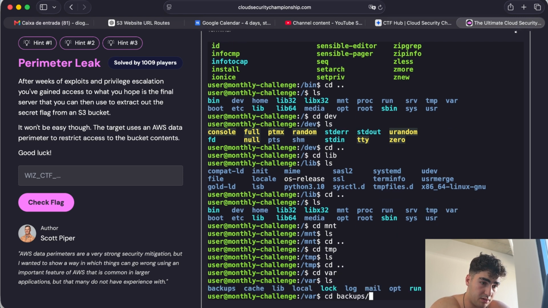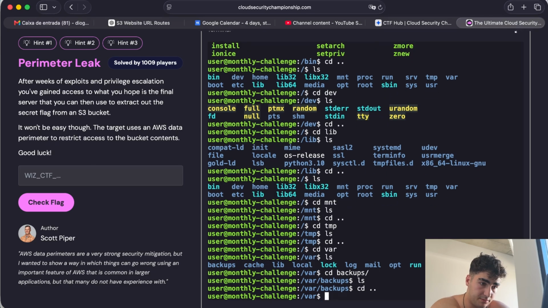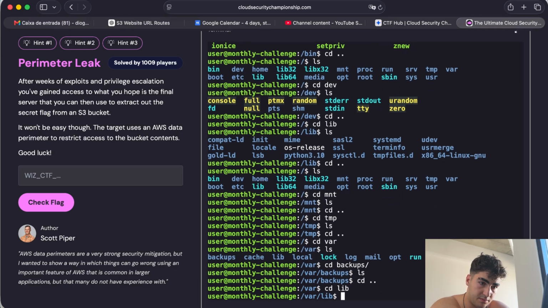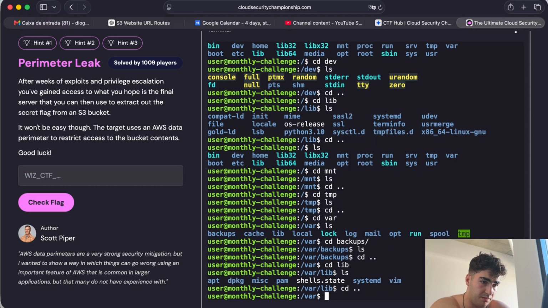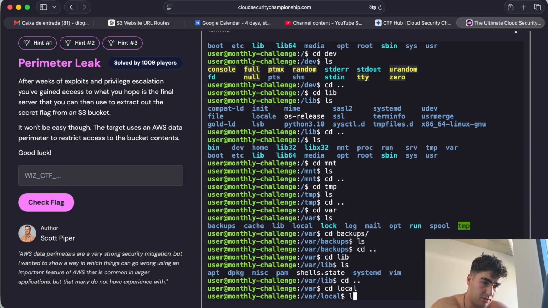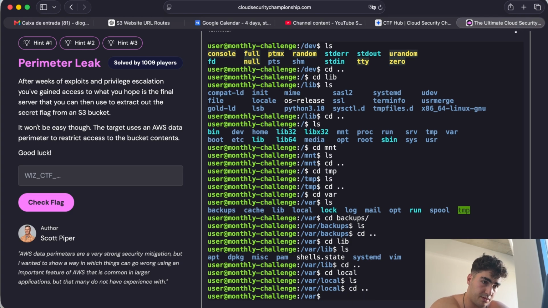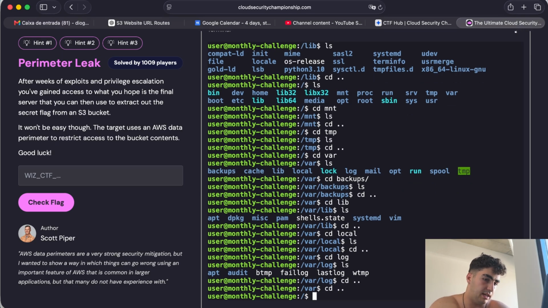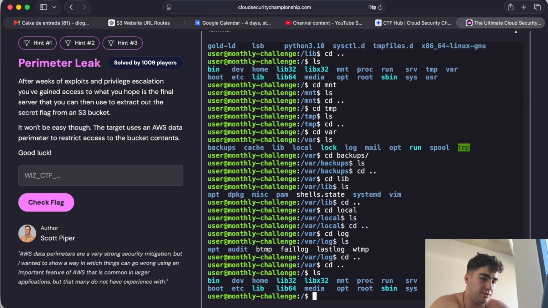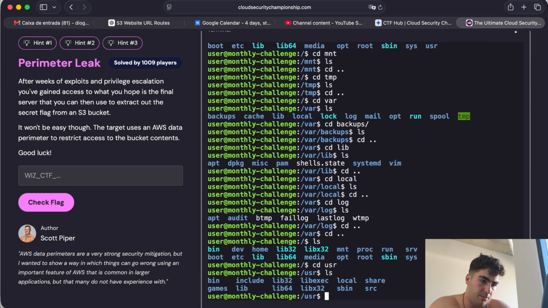Backups, nothing. No, this is just Vim, local. Audit, nah. I'm not gonna go through everything. There's a command to do that, sure, but I'm not gonna do that. There's nothing.